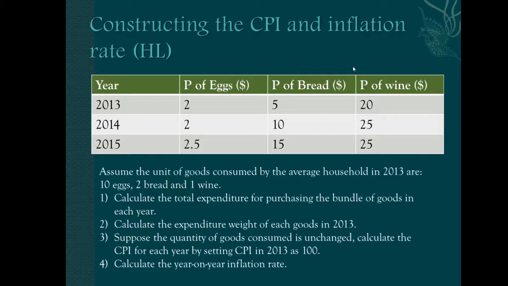Over time, as a consumer, even if you are a typical household, you are not going to spend your money on the same things every year. One day your consumption pattern might change, and if that happens and you're still using this rule, then the number will not reflect the true value of inflation. You get it? And also, in different years, even if we assume we are going to spend on eggs, breads, and wine every year.